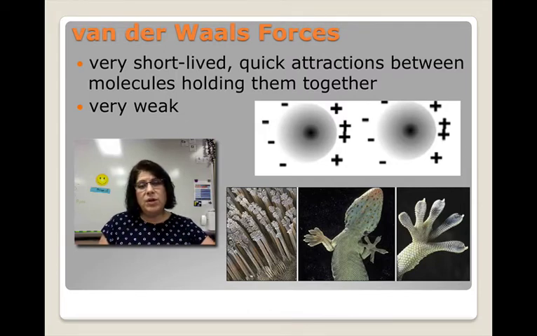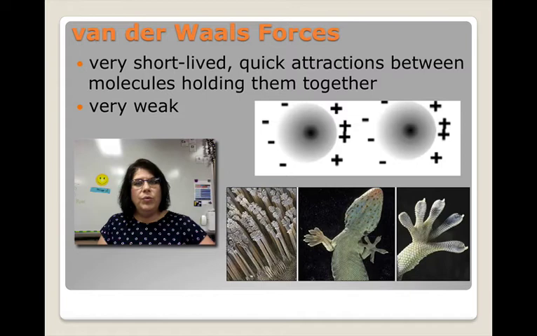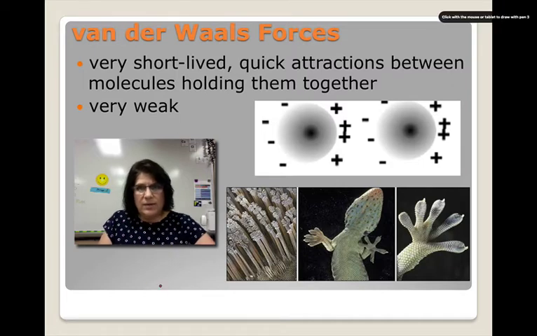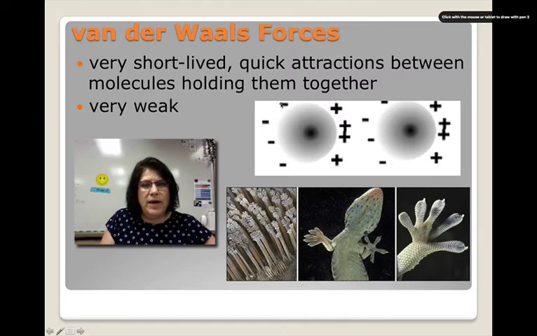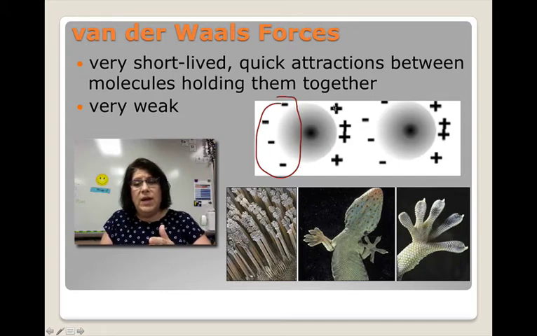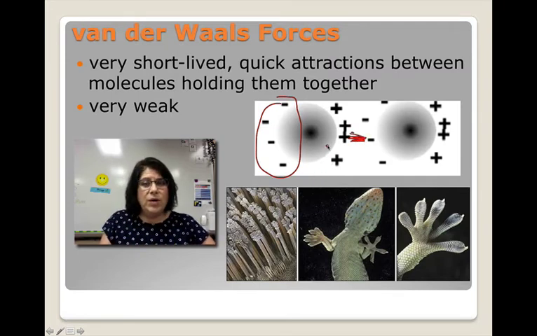Van der Waals forces are very, very short-lived. They only exist for fractions of a second. They're caused when the electrons are moving around in the atoms, and they sometimes join together on one side. So if all the electrons are over here for a second, this side of the atom is negative, and this side of the atom has no electrons, so it's positive. And if their neighbor is doing the same thing, we all of a sudden get this positive and negative attraction in the middle. That's a Van der Waals force.